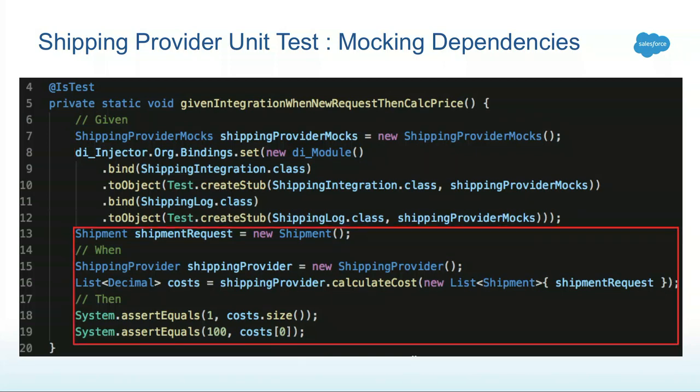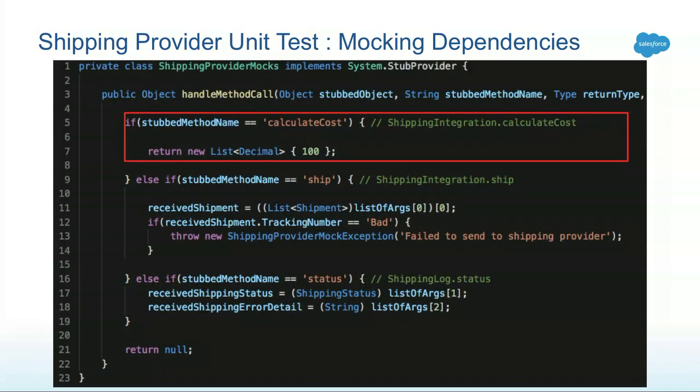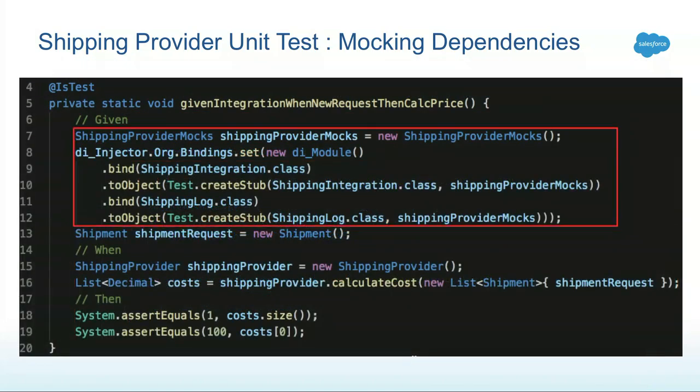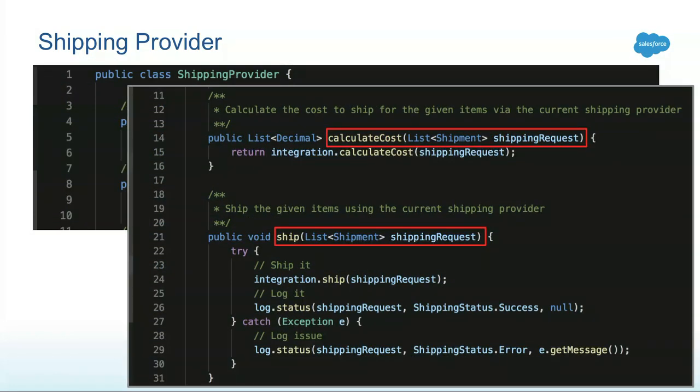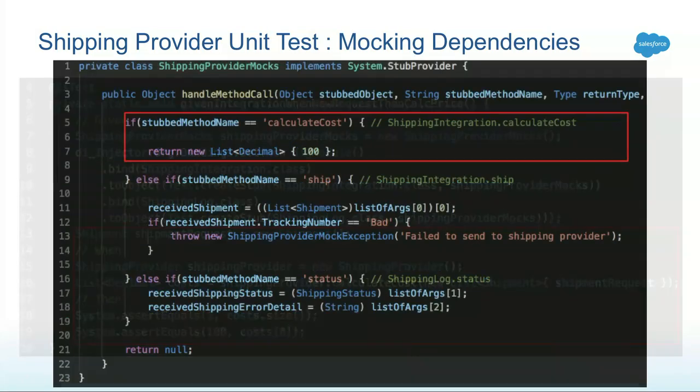In our actual test code, when we run the test, we then assert that we've got the values back. Now, the stub method allows us to implement the stub provider. So this is where we're doing that emulation. We're pretending that we have implemented the interface, and when we get asked to calculate cost, we'll just give 100 back. When we're calling some of the ship methods, we'll emulate an error scenario. So you're able to emulate all the conditions that drive the logic that you've written in your code, and really tightly test that code in all possible conditions before anybody's even written a shipping integration, which gives you a great deal of confidence.